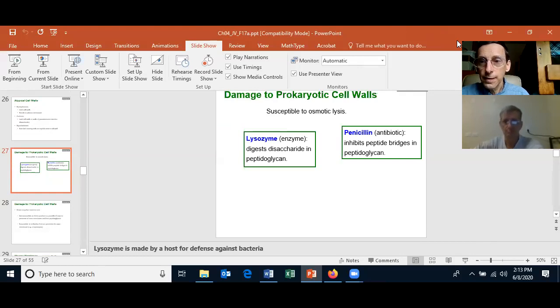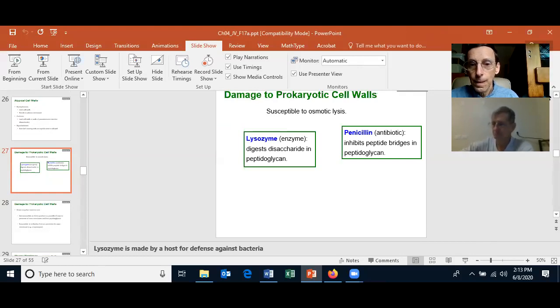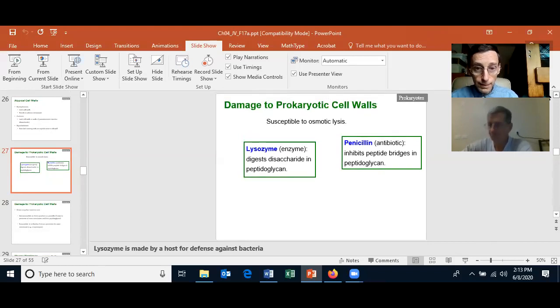You can damage the cells by damaging the cell walls, and you can do that with any of the members of the penicillin family. As I stated, penicillin G gets inside the cell wall when it's forming and prevents the peptide bridges from making cross links in the peptidoglycan. That's how penicillin and all members of the penicillin family act. They damage the cell wall by keeping it from linking together, and that can result in osmotic lysis of the cell walls.